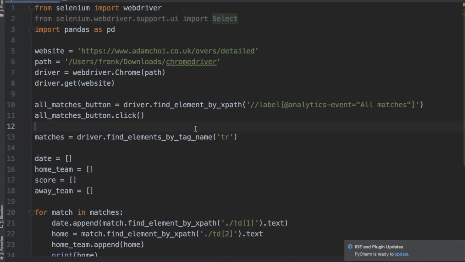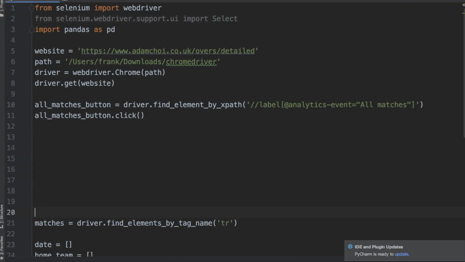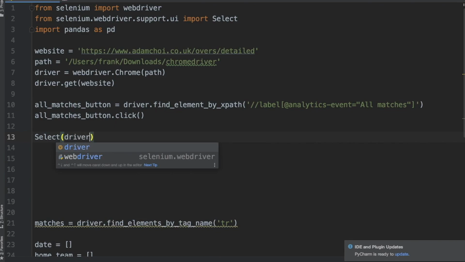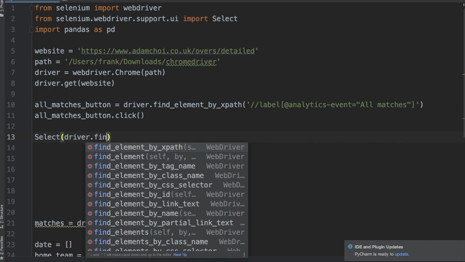Here I'm gonna open a space for the dropdown part, and now I'm gonna write Select, which is what we imported here, and I'm gonna open parentheses, and now we can write the usual code we've been writing so far. So we write driver.find_element.